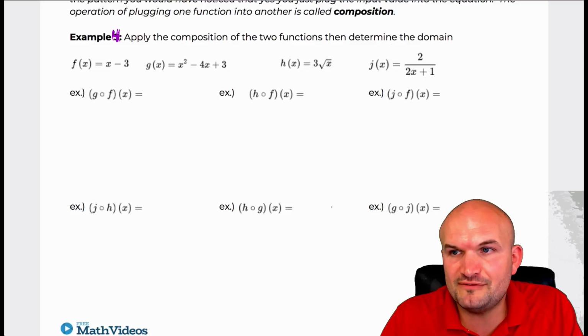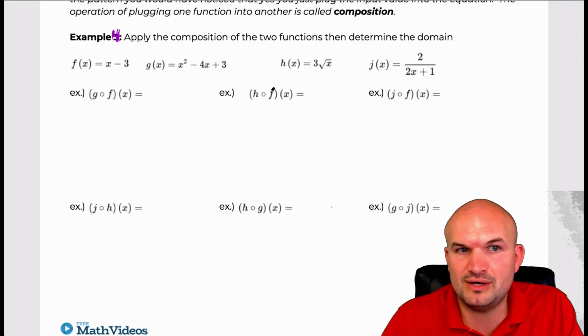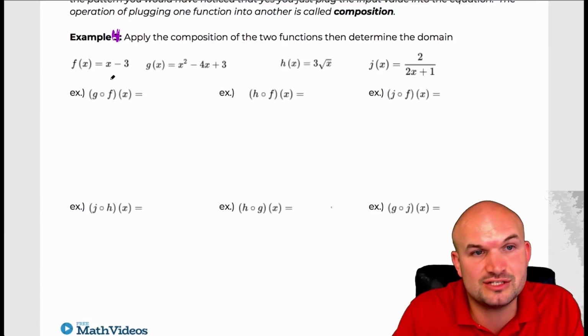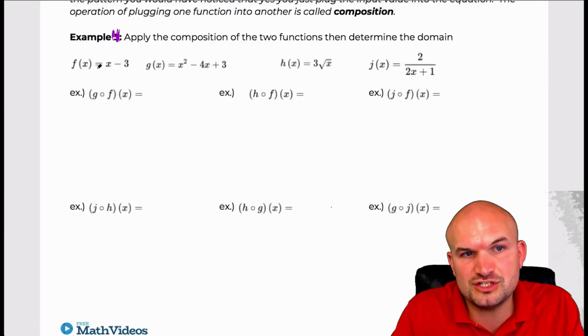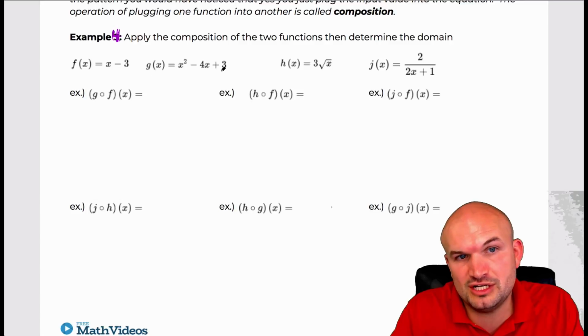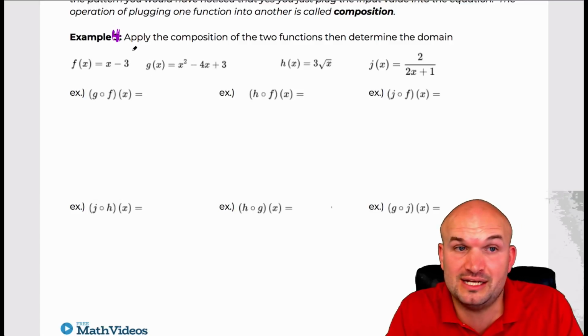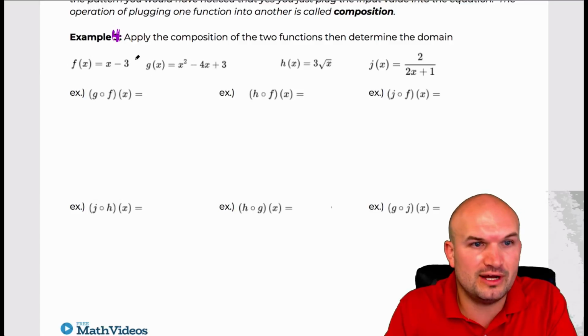So immediately, the first thing I want to do is let's write in the domains again so we don't forget about them. Our first two functions, this is a linear function, and this is a quadratic function, where the domain is unrestricted. So I'm just going to go ahead and write in our domain.